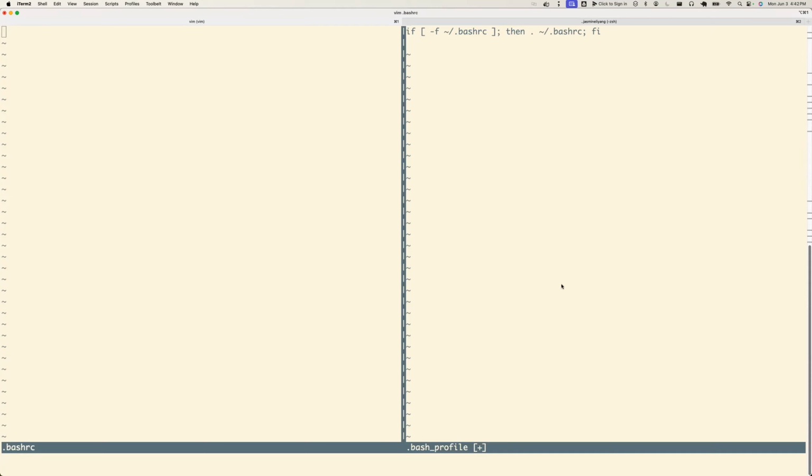I just always call it without a conditional. I don't know if that's bad or not, but it honestly doesn't make a big difference because all of us are always going to have both of these files existing on a practical level. And then just copy the stuff you had in the bash profile into the .bashrc file, which is what you see here on the right.